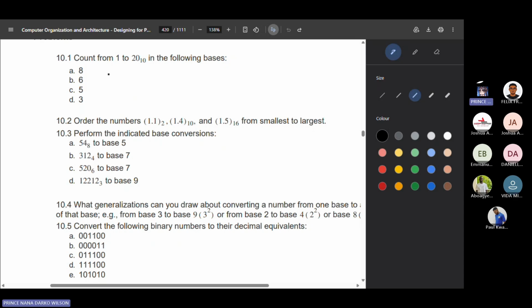All right. So please, to anyone here, let me start with Mr. Prince. Mr. Prince, would you like to give it a try? All right, sure. So let's count from 1 to 20 in the base 5 system. So we have 1, 1 to 5, obviously. 1, 2, 3, 4, 5. 1, 2, 3, 4. So you can't have 5. That's the problem, because 5 is above.